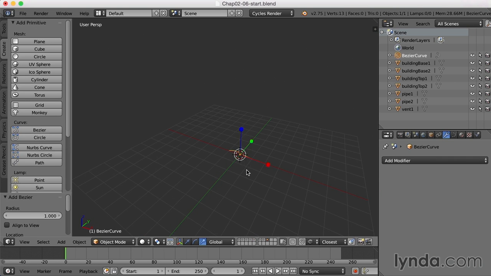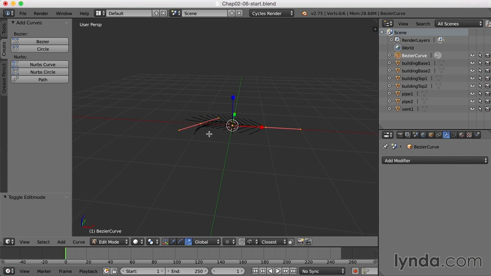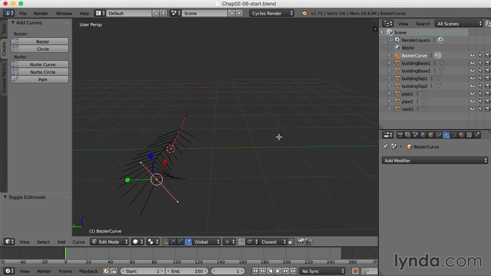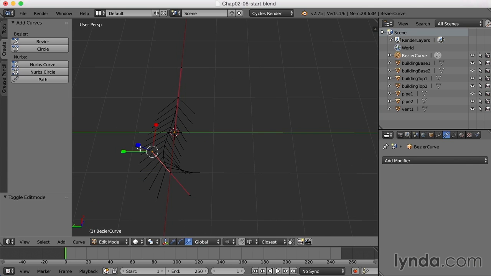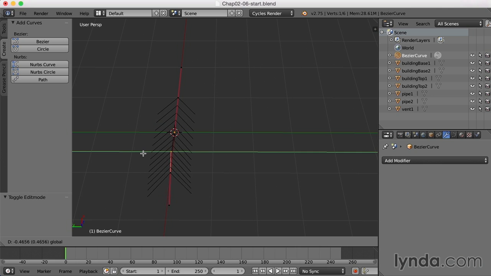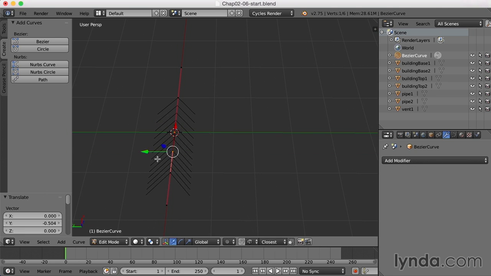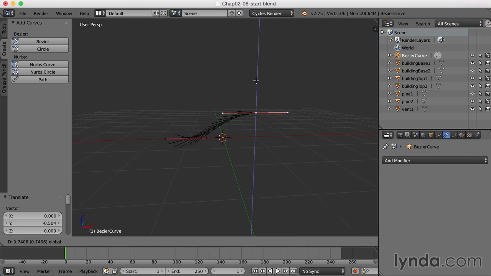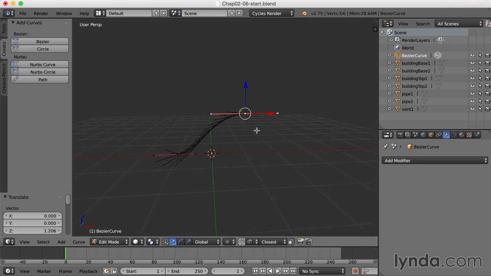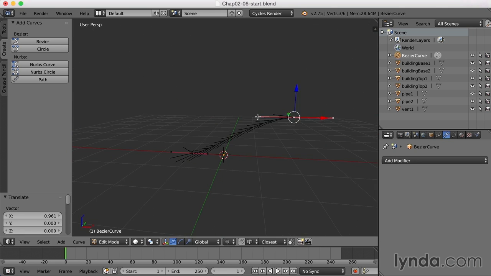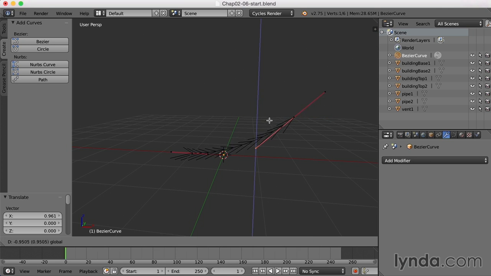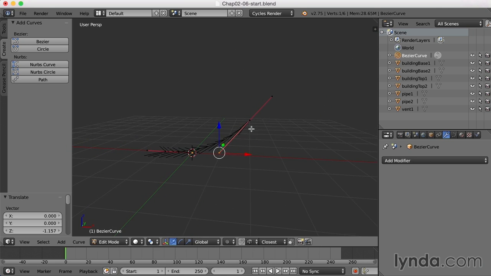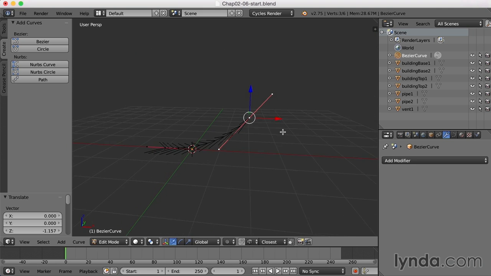Now for this one, I think I'm going to want two bends in the object, so I think what I will do first of all is set up these two curves to take care of that beginning bend. So I'll move this kind of in line with the rest of the curve here. And for this one, I'll just bring it up a bit, move it out, and bend it a bit like this. And then if I select this point, I can then extrude this out.